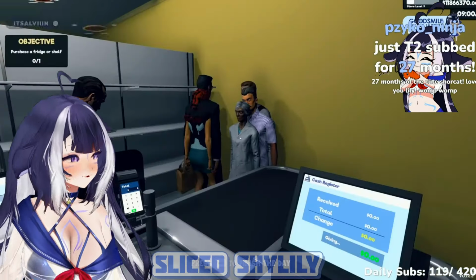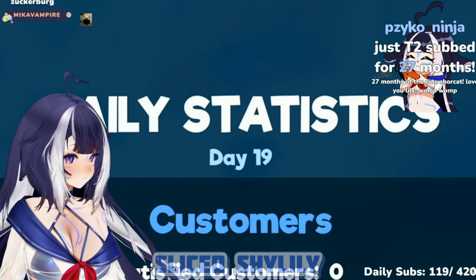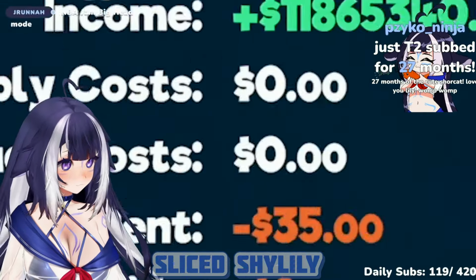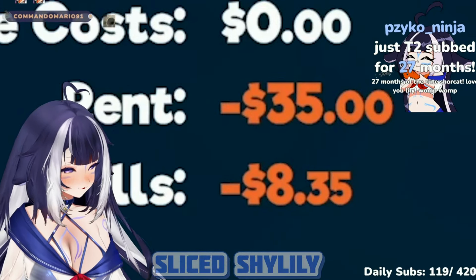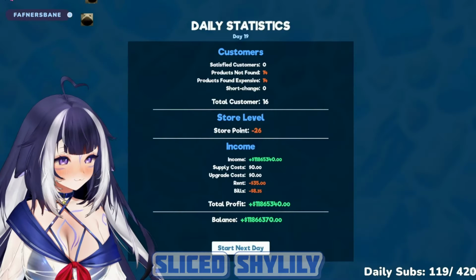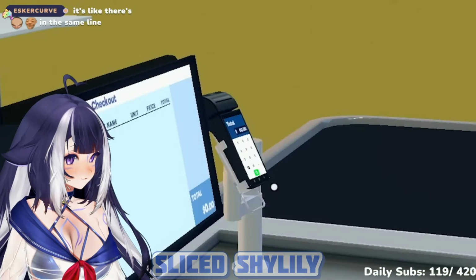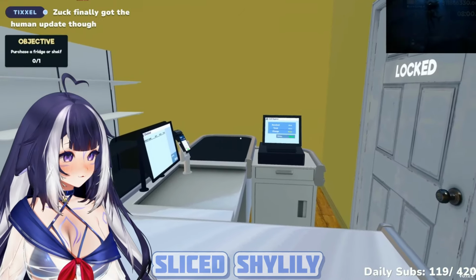And my way of saying thanks is I'm going to end the day without helping you. You're welcome. Look at these amazing stats. Zero satisfied customers. We had to pay $35 for rent and $8.35 for bills. Luckily, we had just a little bit of income. So I think the day was okay. And coming into the shop the next day, it looks like whoever it was came back for their credit card. So hey, it's basically a victimless crime.